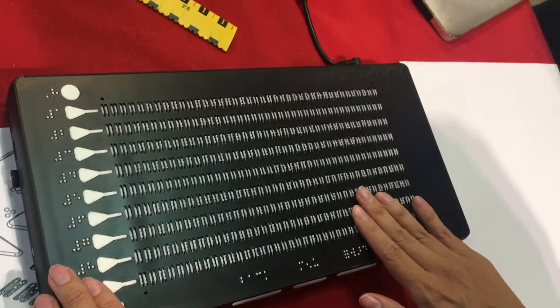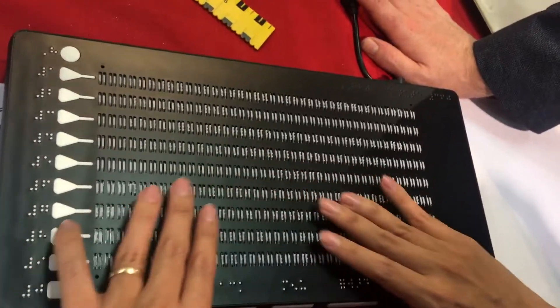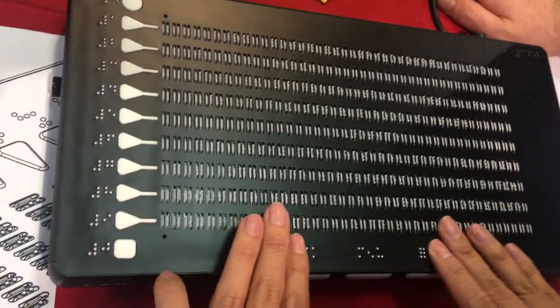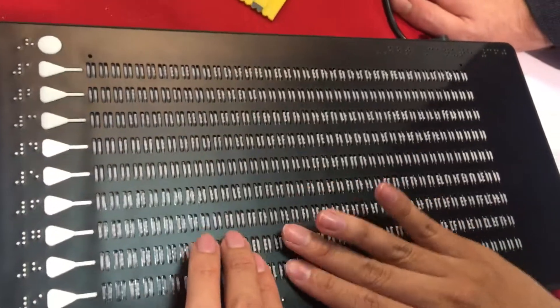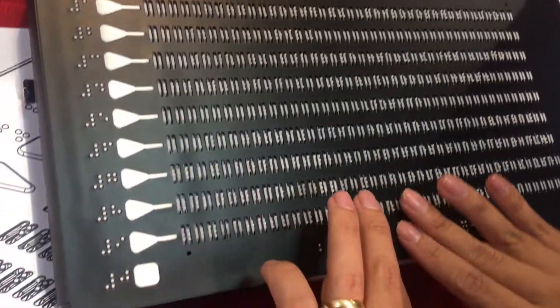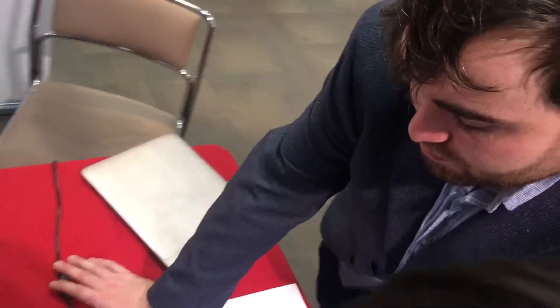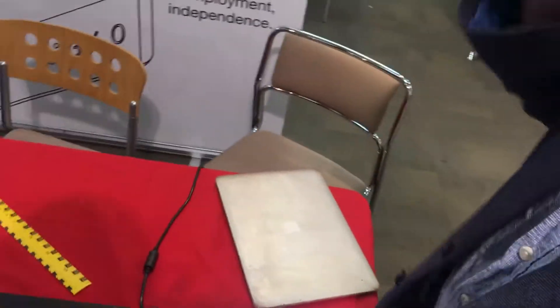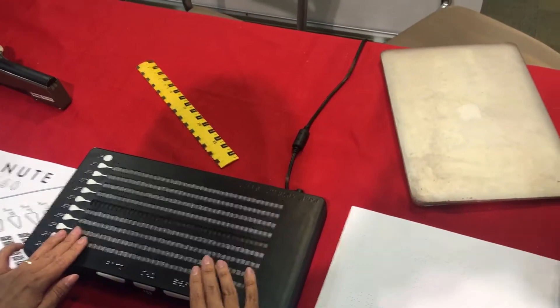How do I skip forward? There are three buttons on the front panel. They're labelled in braille on the top, but they're actually just on the front surface. If you press that, you move forward one page. To move backwards a page, you'd use the back button. If you hold it down it will move forward five pages, but you can press it as soon as you want and it will just refresh.